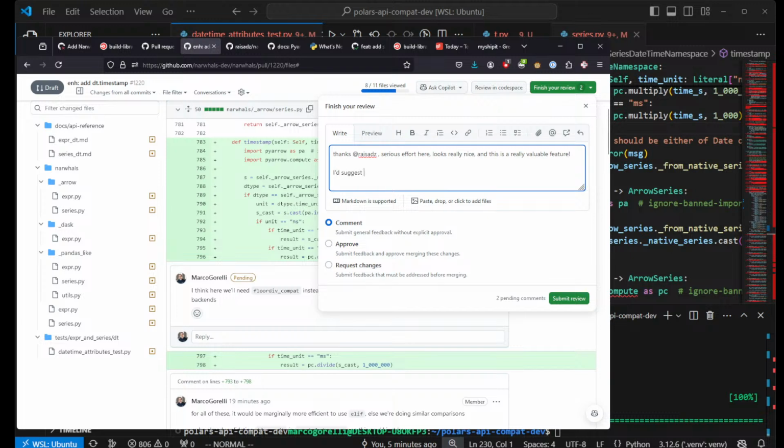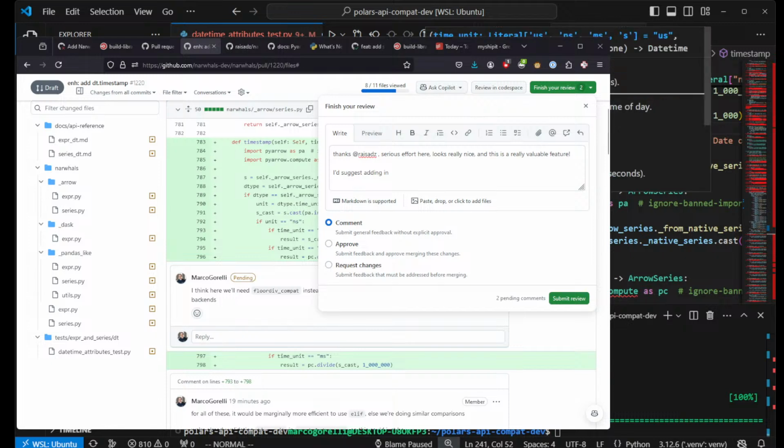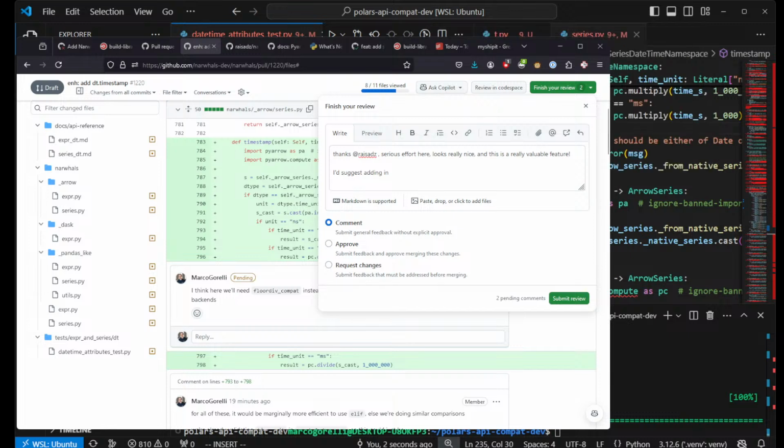So I'd suggest adding in, I think we can actually hypothesize it even more. We can have like starting time unit sampled from those, and in the Narwhalify, we could say here like .cast datetime, and then starting time unit. Let's see if this still passes.